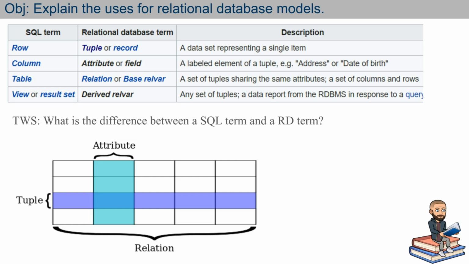And to preview lessons coming up, we'll learn about SQL. Some people call it sequel. But here's all that vocab for you. In SQL, you'll hear somebody say row, but if somebody is more mathy or working with just the relational database model, they might call something a tuple or a record. I think especially in business, you'll hear people calling a row a record.